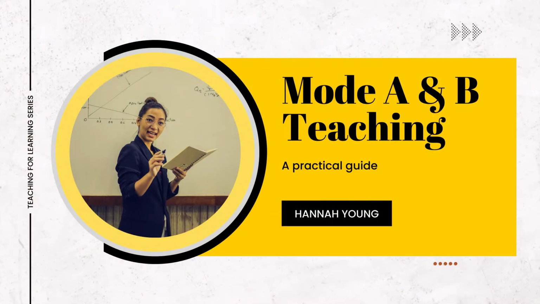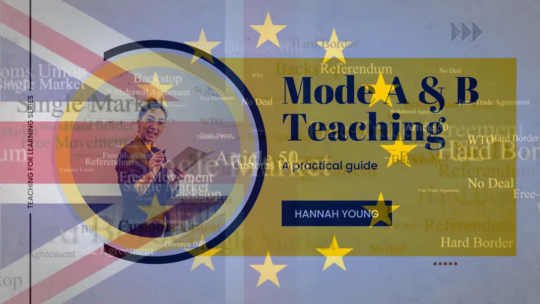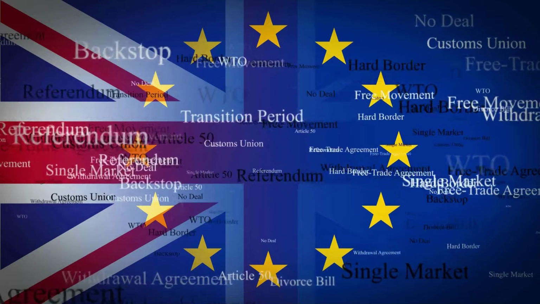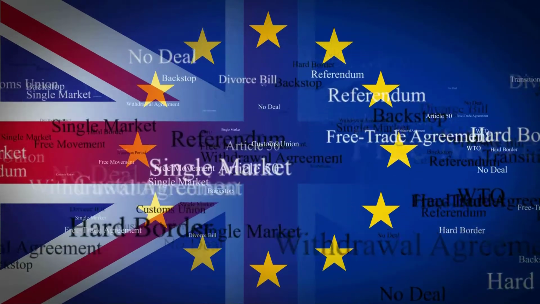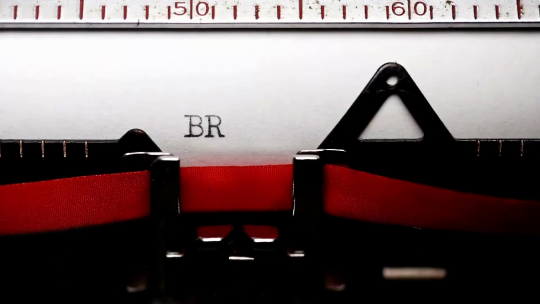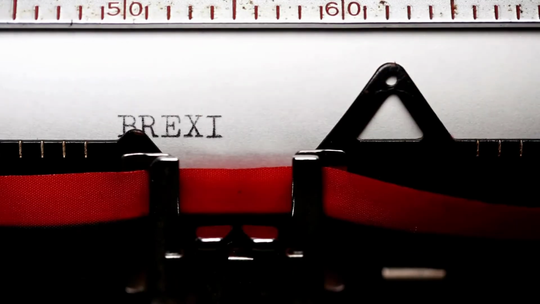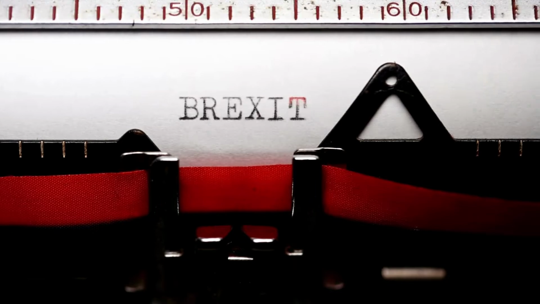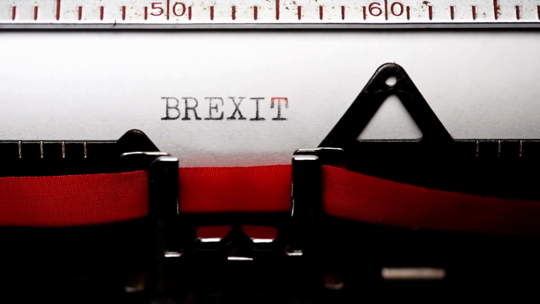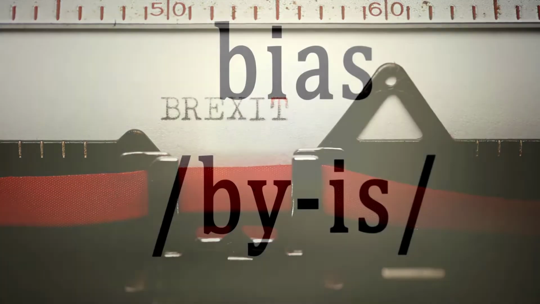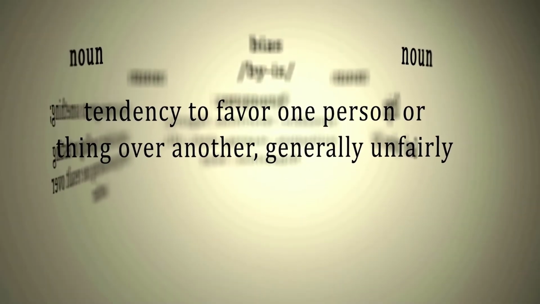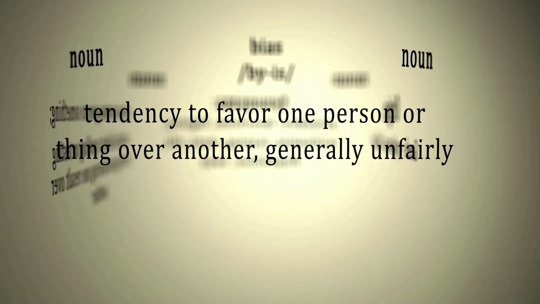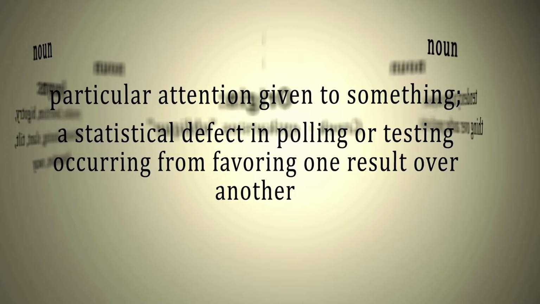As a politics teacher in the UK, I've found that many of my lessons have been dominated by the causes, course, and consequences of Brexit. This is perhaps a unique subject matter that lends itself well to a mesh of Mode A and B teaching. This is because the very nature of Brexit is ambiguous, uncertain, and some might say experimental. Teaching controversial topics like this solely in Mode A could result in a biased presentation unless multiple perspectives and evidence are used by the teacher.